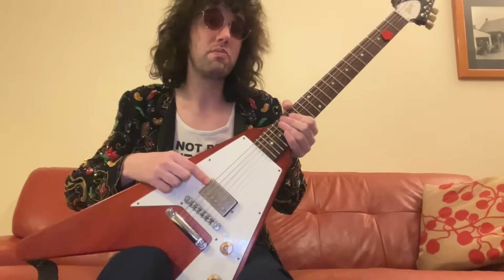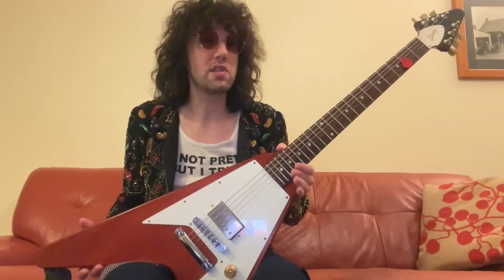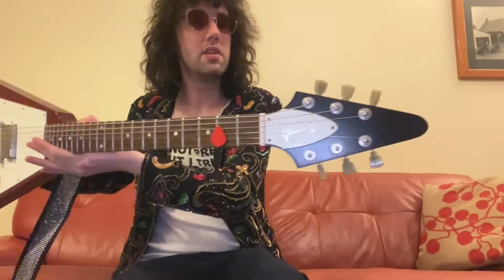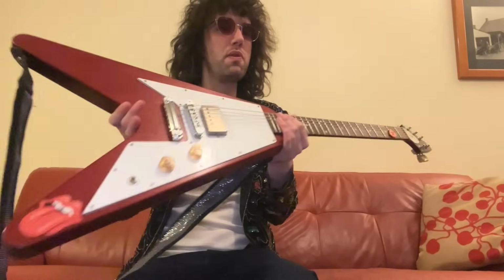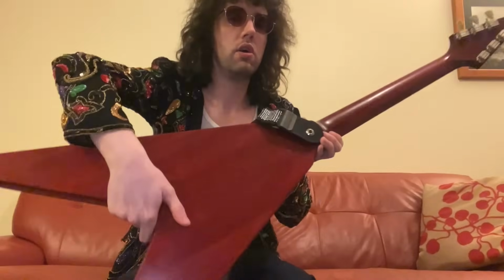The pickup is the one that was in here when I got it, which is a PRS 5708, a PAF style pickup. Initially, I wasn't sure about it. I thought it was kind of toppy, but after messing with the pickup height and just getting used to the guitar, I really think it's a perfect match for this. It's very, very light, and it's the only one that I take some license with. It's been thrown around a little bit. I've got my Rolling Stones tongue on there just for fun. And yeah, 2006 Gibson 67 reissue Flying V in faded cherry, tricked out with one pickup a la Spedding.